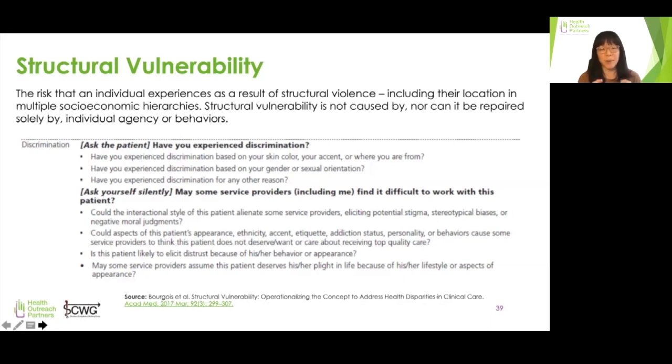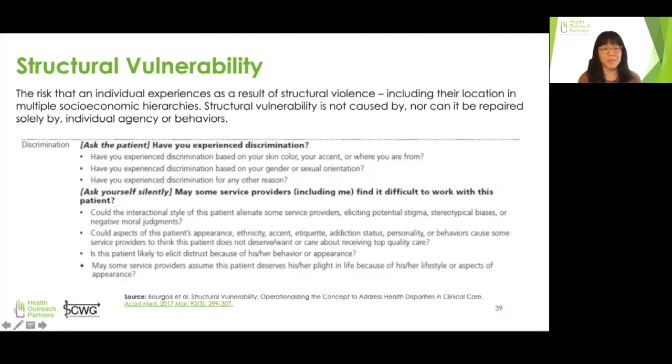And this is just a part of it. It asks questions around food, housing, jobs, things like that. But there's a section here on discrimination and really understanding that impact on the patient. And also for the one doing the assessment, it could be the provider, a healthcare worker, another healthcare worker, an outreach worker, to really do some reflection upon this.